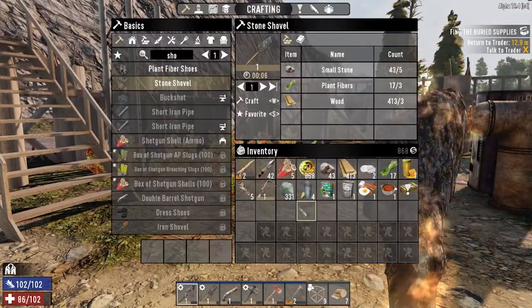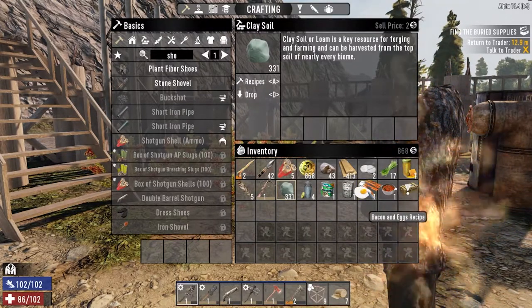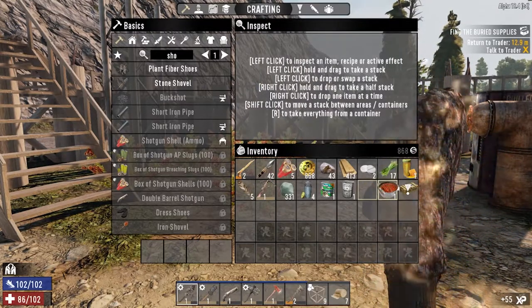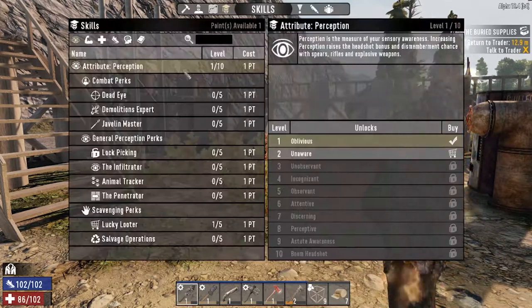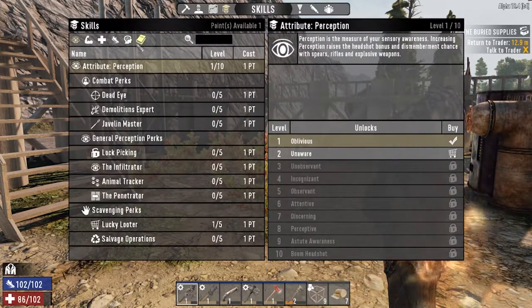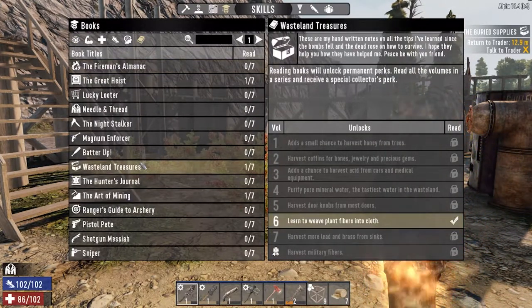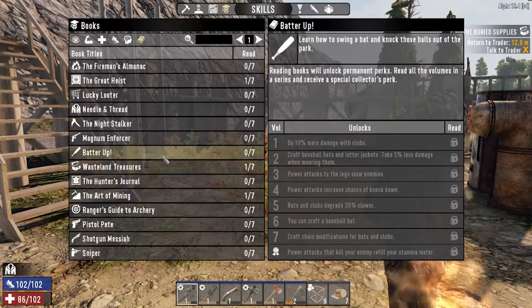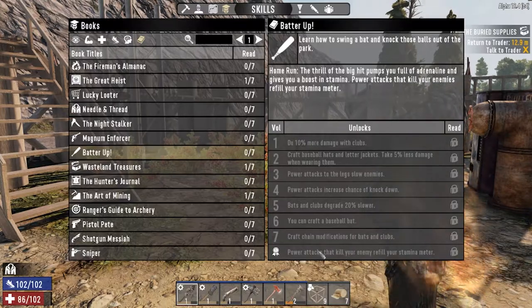Right, what did we get in that treasure? So we got ourselves a bit of clay soil for doing a bit of digging. We've got a recipe here for bacon and eggs. So we're going to read that. Now that brings me on to my next point, which we didn't go through yesterday, was about the books. So with these, we got a couple of books yesterday, Great Heist, and we got one here as well in Wasteland Treasures. When you get all 7 of the books, you then get an extra reward.